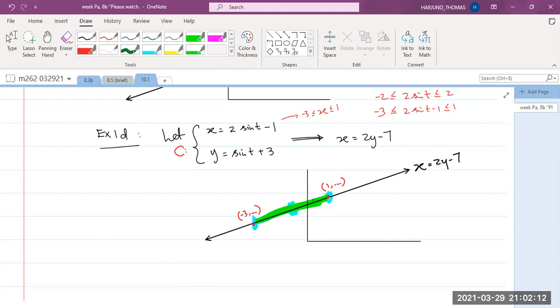So be very careful when you try to graph by eliminating the parameter. That's one of the standard procedures though, don't get me wrong. I'm not saying that eliminating the parameter is a wrong method. Most of the time, that's what we do. But after you get the line, or the curve in this case, look back into your parametric equation and pay attention to the range of the X and the Y.